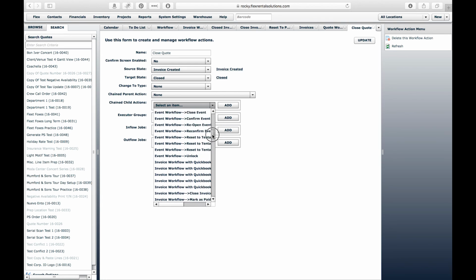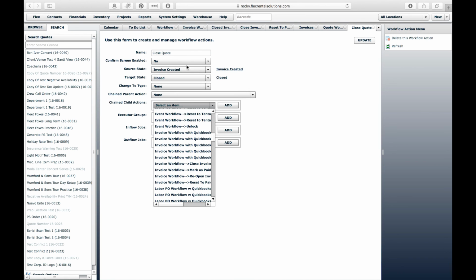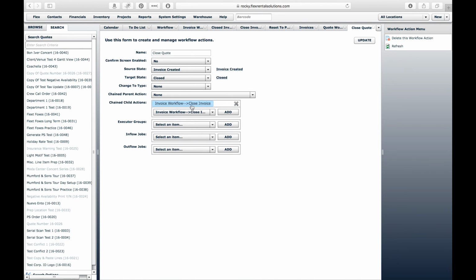So here we can say we want our pull sheet, because a pull sheet is a child item of, or let's do invoice. An invoice is a child item of a quote. We can say when we've clicked the close quote button, we want this chained child action to find the invoice and close the invoice as well.